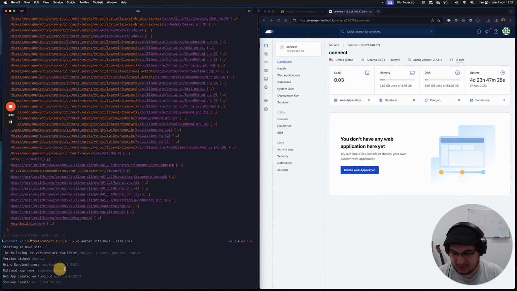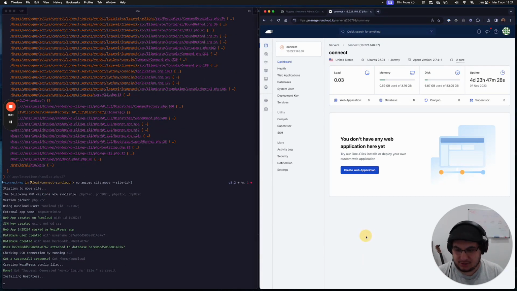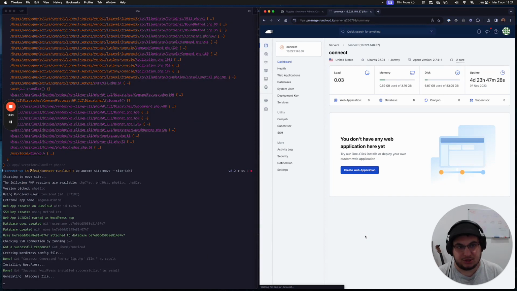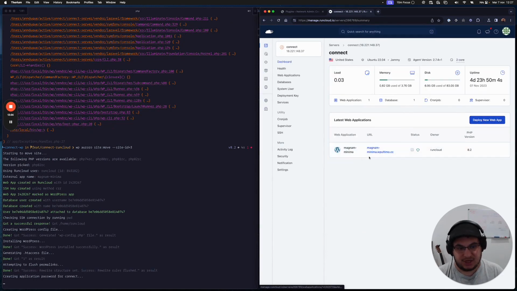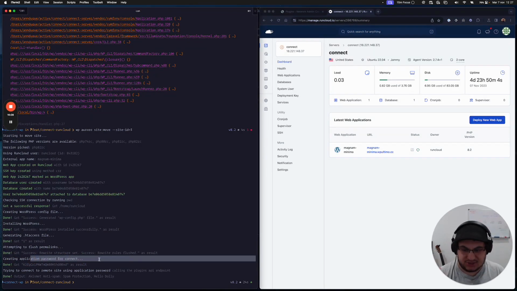So this is the subdomain here, Magnum Minima. We created the web app on Runcloud. So if we refresh it here, we see that we have the new app here. We already installed WordPress, already generated the htaccess file, flushed permalinks, created an application password. This application password allows us to connect back.